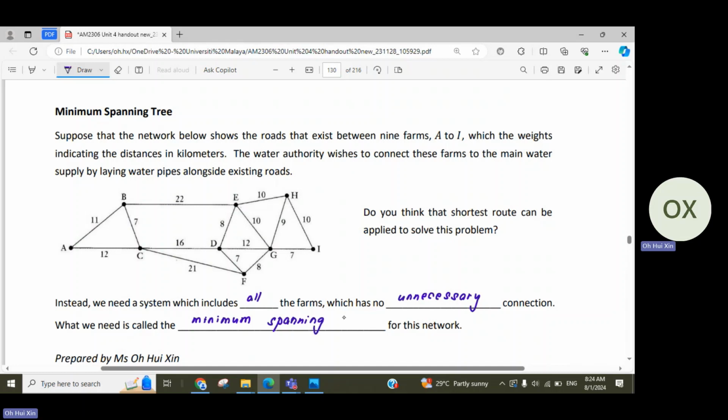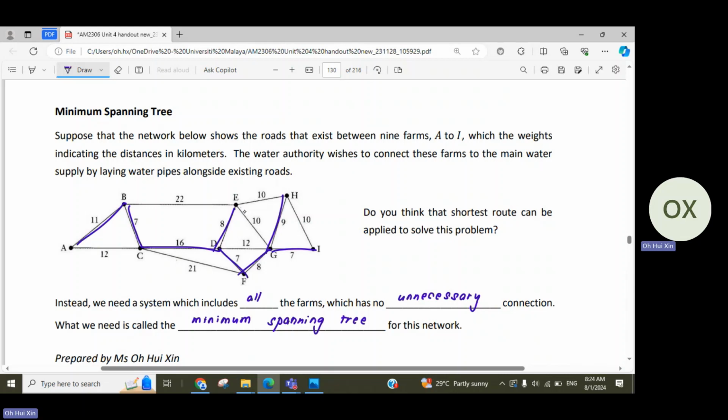This means we find a way to create a subgraph of the graph that connects all the vertices together, and at the same time there's no cycle. The idea for no cycle is that, for example, if I already make sure that the road is placed like this, I'm just doing an example, for example, this is my minimum spanning tree.